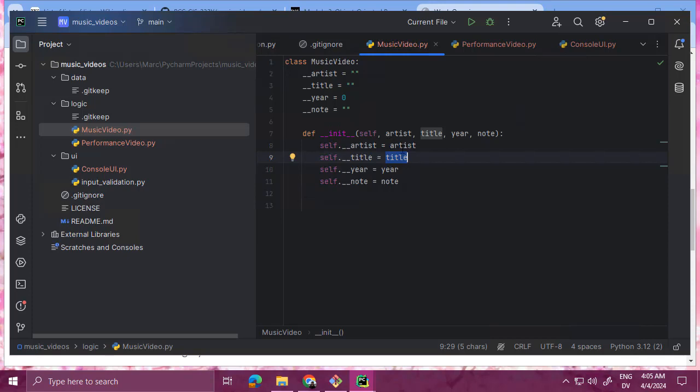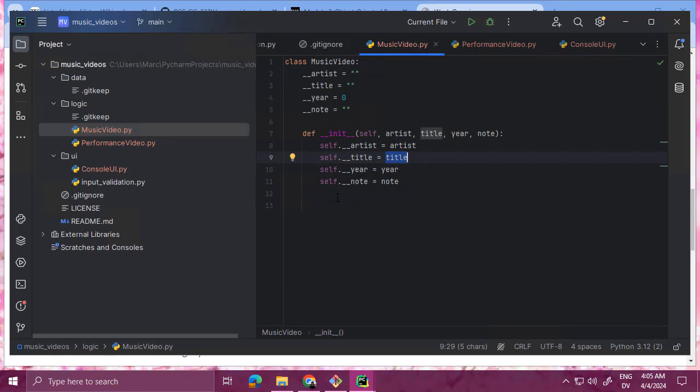And then anything beyond that, I'm going to call that a performance, and I'm going to include the location and the date as well. So for music video, at least as a first cut, I'm just going to use artist and title for the key value. And then probably I won't need year as part of the key, but I might revisit that.